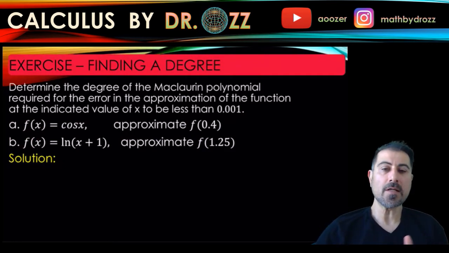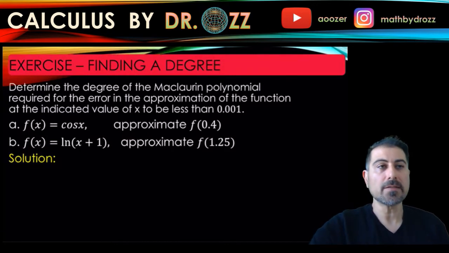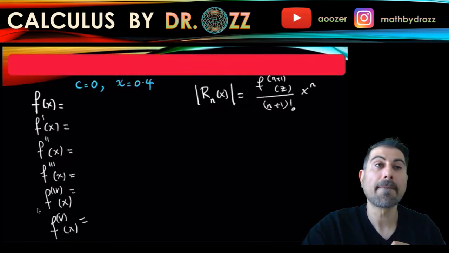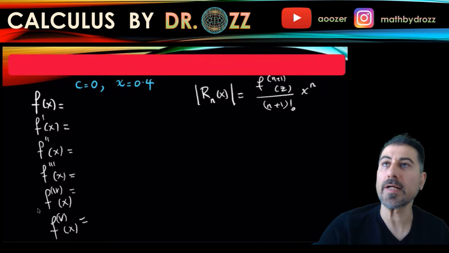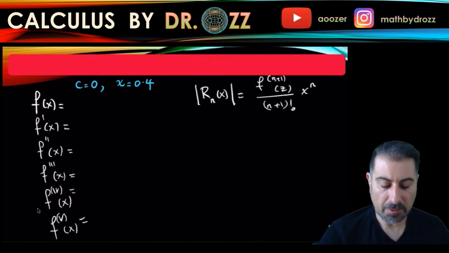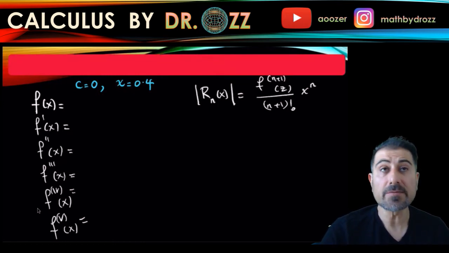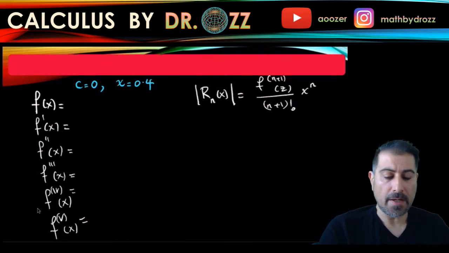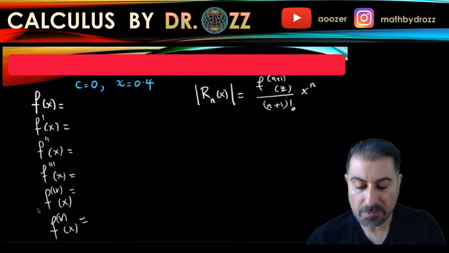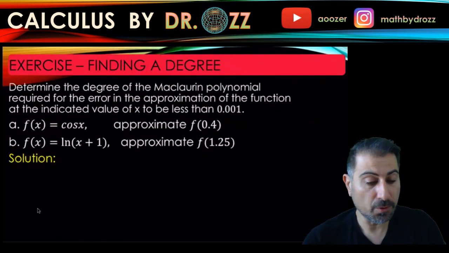So what is n in other words, so that the absolute value of r n is not going to be greater than 10 to the minus 3. All right, let's just start. So I tried to list here F of x and its derivatives up to the order of 5 to see if there's any pattern over there.